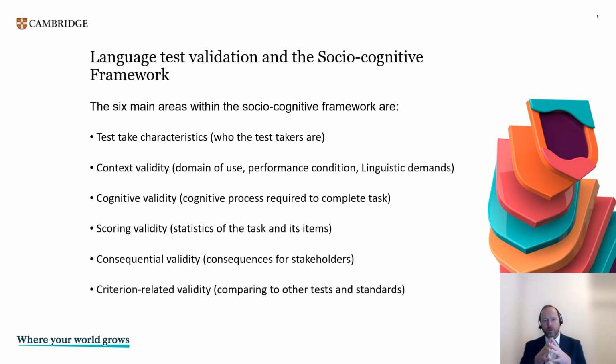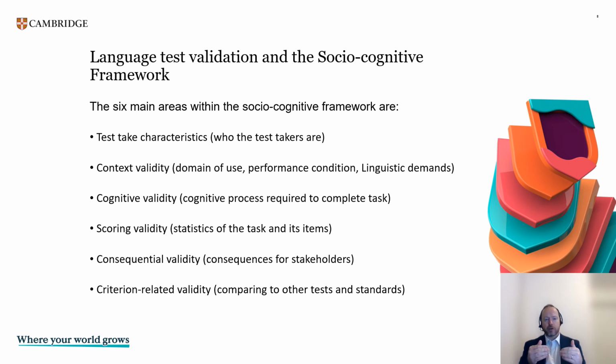The next one, the consequential validity, is often overlooked, but is in fact one of the most important. The consequences for the stakeholders. Who are the stakeholders? Who are using the test scores? Is it immigration department? Is it entrance to university? Is it the library? Is it parents? Is it the student? Having an understanding of who is going to sit your test is vitally important. If you understand this, then you understand what the test is being used for and its consequences. So the test score has a consequence on a particular domain of people.